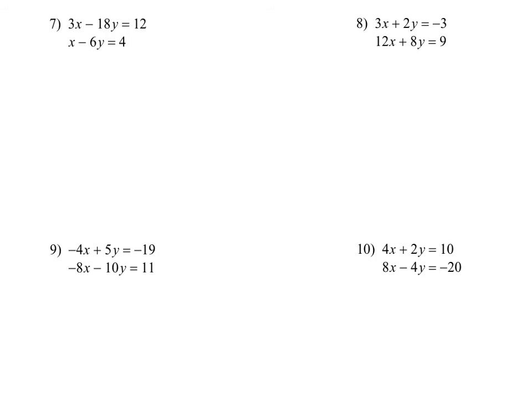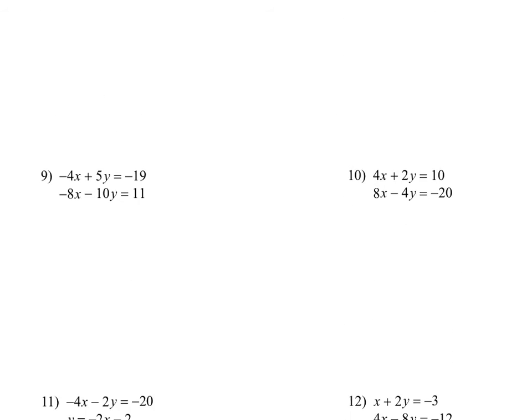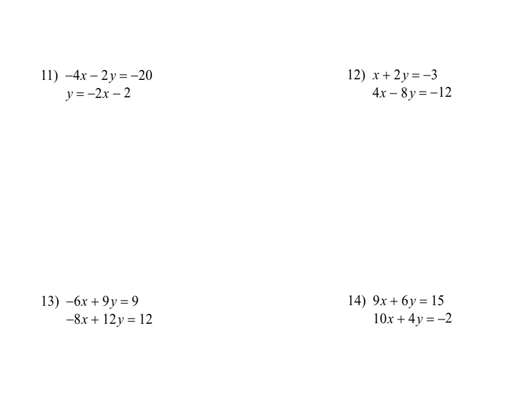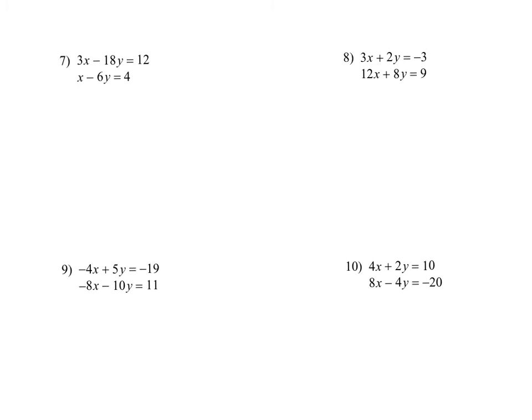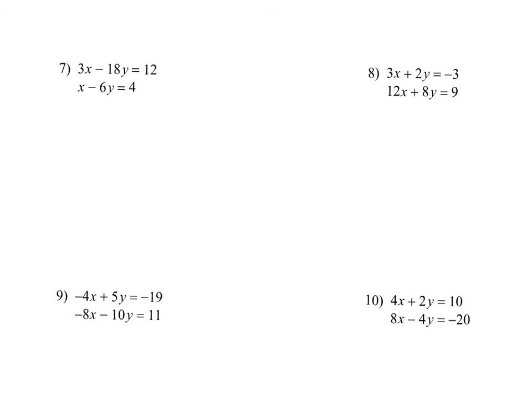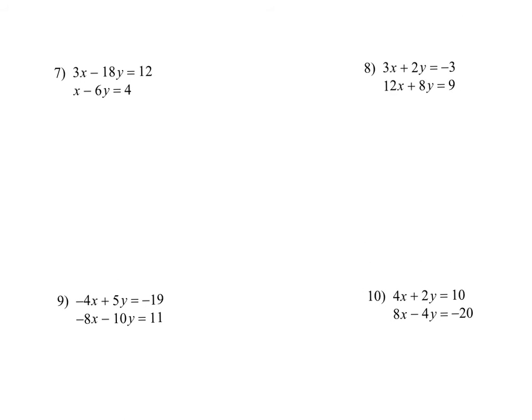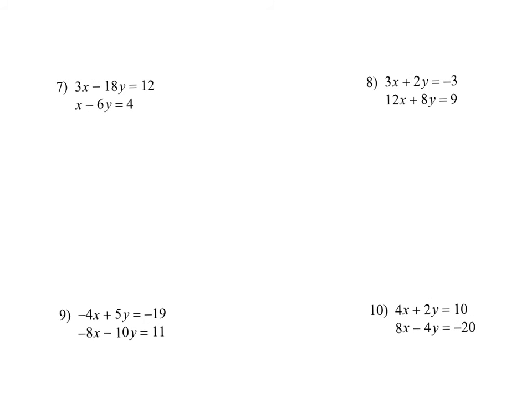Okay, so numbers 7, 8, 9, and 10, and 11 and 12, and 13 and 14, you could go and solve them. So they're set up for elimination. So you could go ahead and solve using elimination, or you could get them equal to y. You've got options. You always have options with these things. So you could do what we did on the front over there, solve them for y, but you're going to have to solve both of them, which is fine. But the other thing you can do is try to eliminate them.